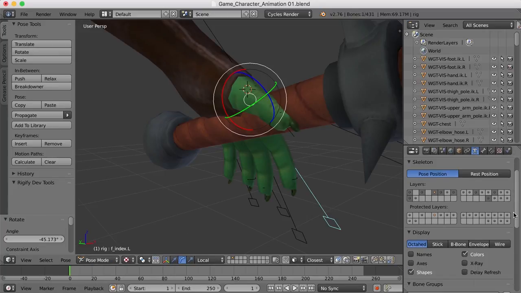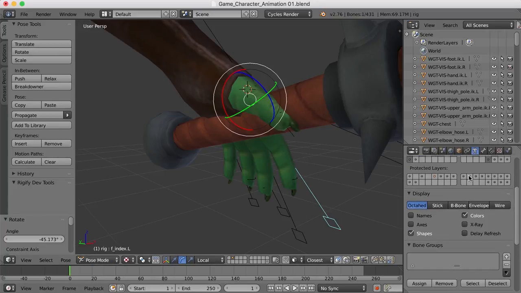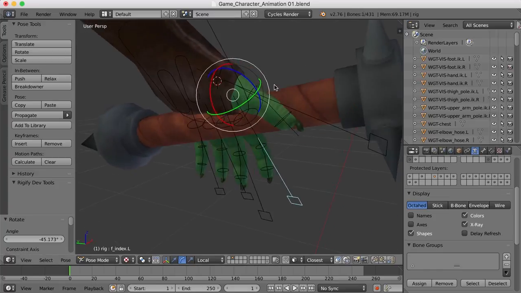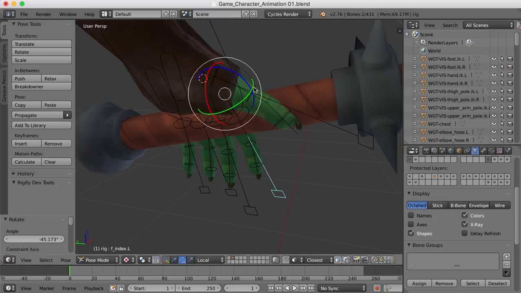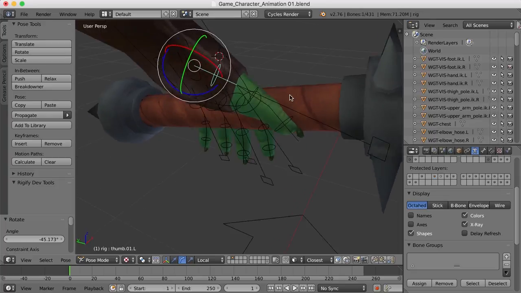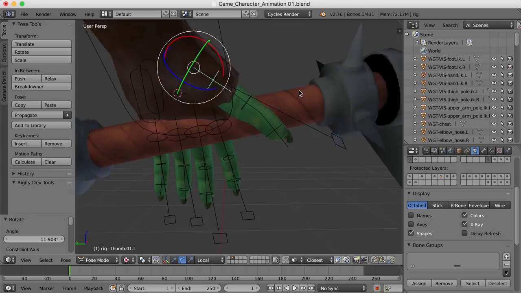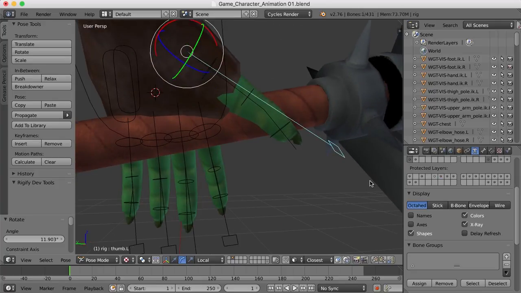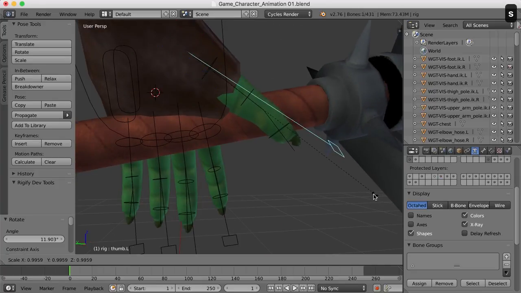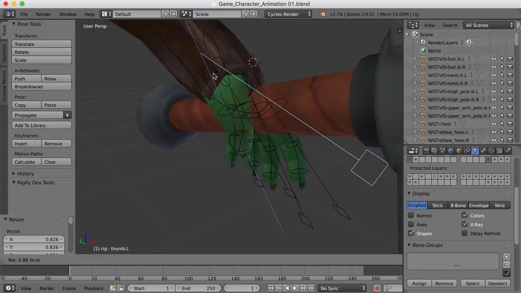But what I want to do is come over here to this armature panel and turn on X-ray, just so I can see the controls through the character. And I think, let's begin with this joint, and I'm going to just move the thumb out a bit. And then maybe I'll scale it in with this control, like that. Let's see how that works.